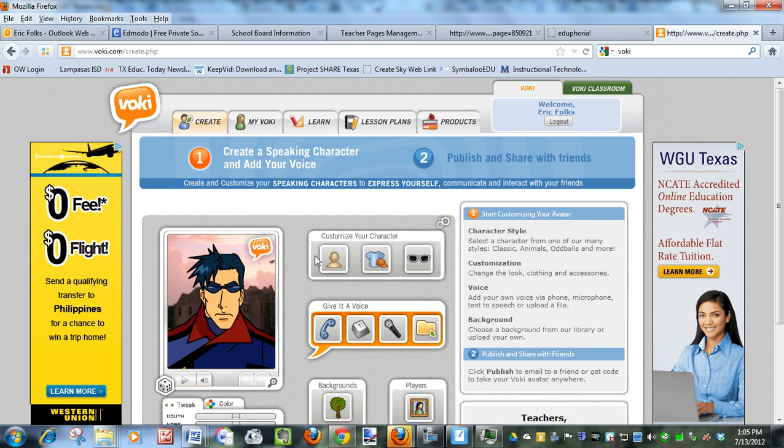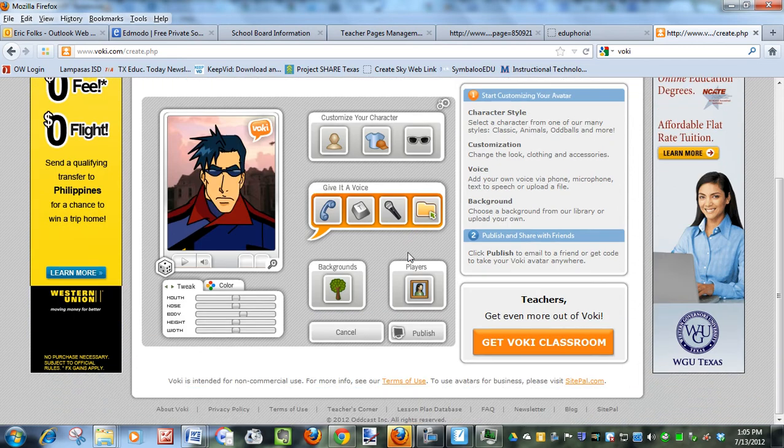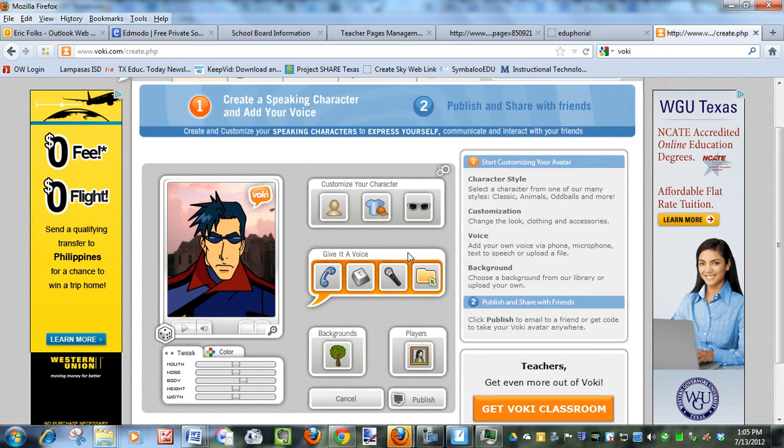Well, it's basically an avatar, a character of some sort that will say what you're saying, and actually their lips will move and everything, and you can customize what it says, how it looks, all kinds of neat things. So you'll want to create an account and sign in and go with the free account, unless you want to have access to some of the premium features.